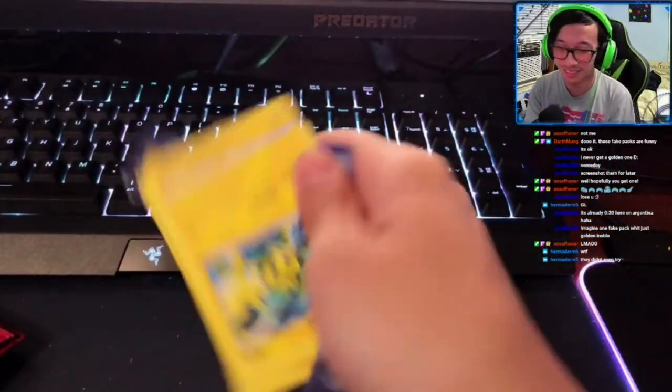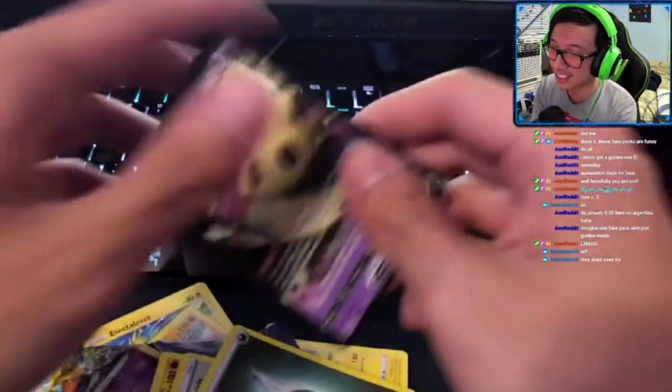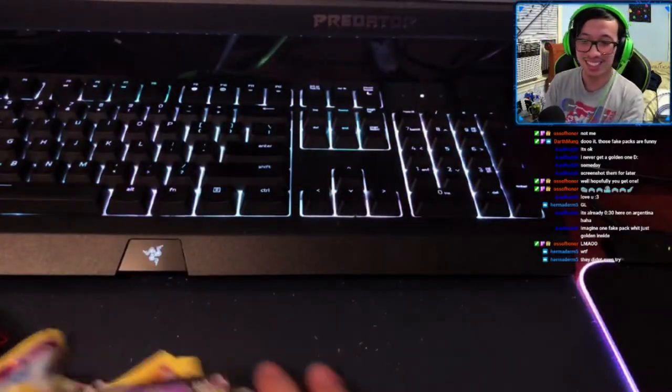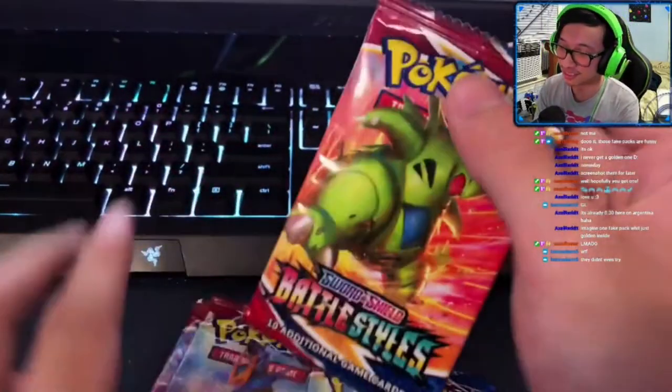I got these from my friend Austin. He just gave me this Mimikyu V. Just no ink in between. Come on, they didn't even try. All right, let's see the other packs. Let's just rip them open.